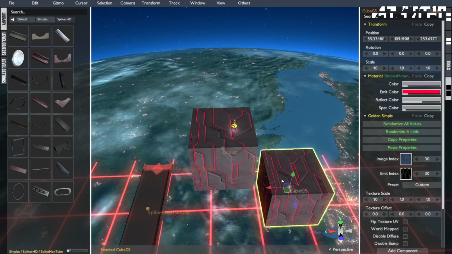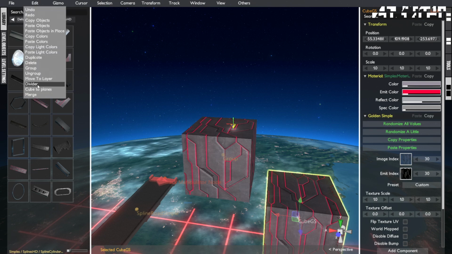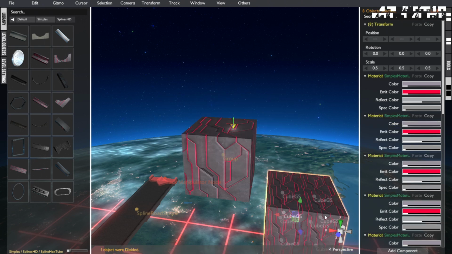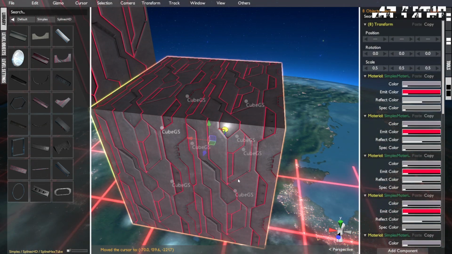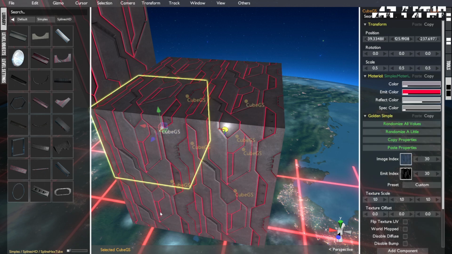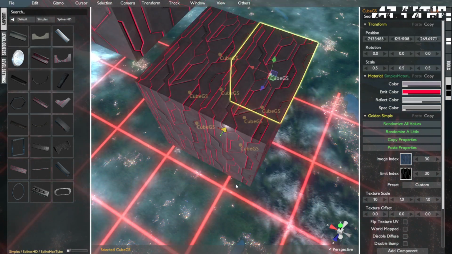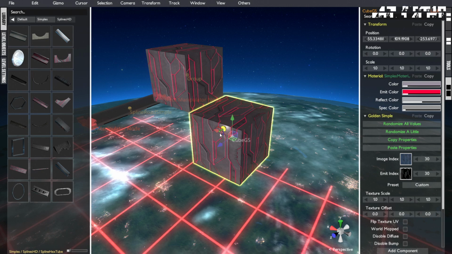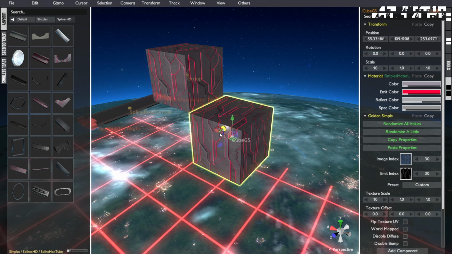The divider tool, let me show that off. The divider tool will allow you to, well, divide an object. So I'm not going to change any of these values. I'm just going to run it so you can get a quick showcase of what that does. So it divided this cube into evenly spaced cubes. So if you ever need to do something like that, then, well, now you can. Just keep in mind that this only works with specific simples that can be divided like that. That's not going to work with an empire building or something. That's not what it's used for.